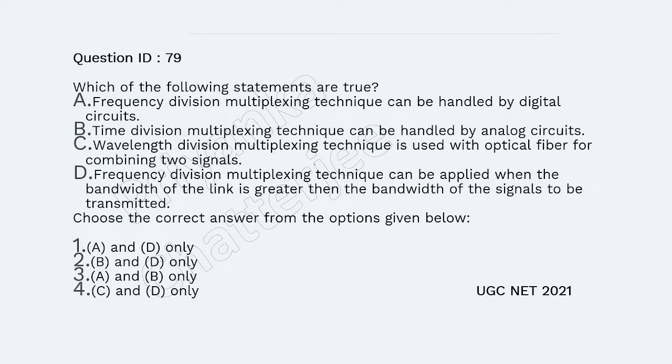The questions are the same, because just by mistake I gave you the answer, but this type of question comes. What is the main difference? Whenever you are sending data from the sender to the receiver, the bandwidth will be divided. How will the bandwidth be divided? According to frequency you can divide, or according to time slot you can divide, or according to wavelength you can divide, so that different senders can get a chance to send.